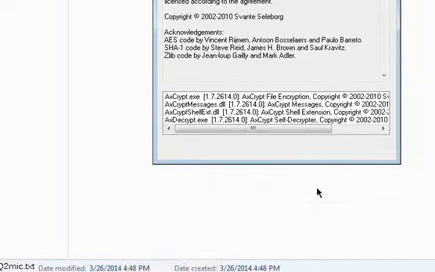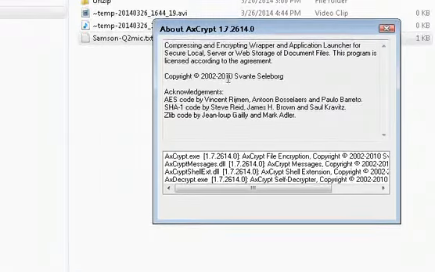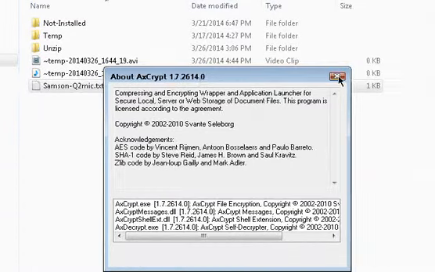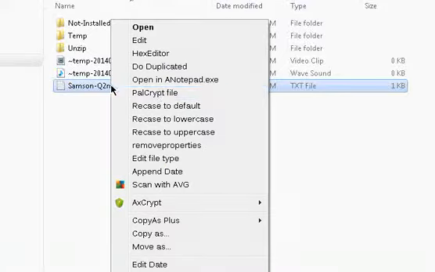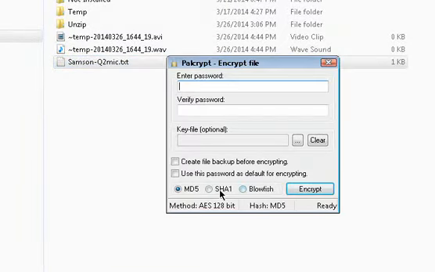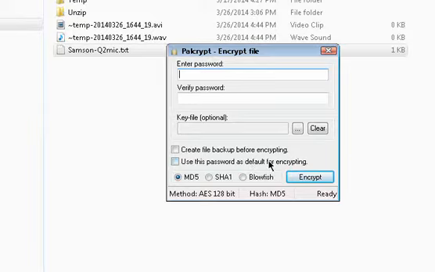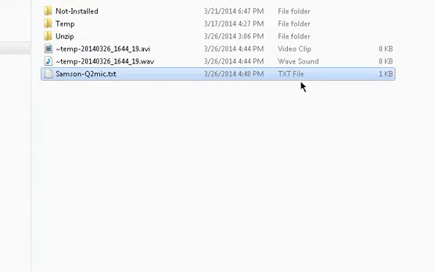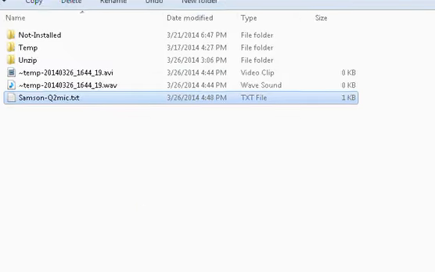It's a 2010, version 1.7.2614. But as a backup, this palcrypt file is good. It doesn't have any help or anything as far as I can see right now, but that is palcrypt, a good alternative if you don't want axcrypt.